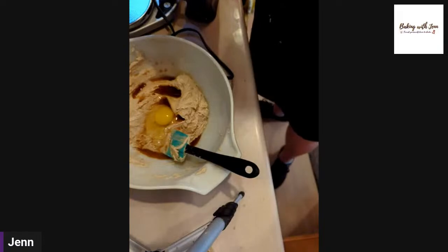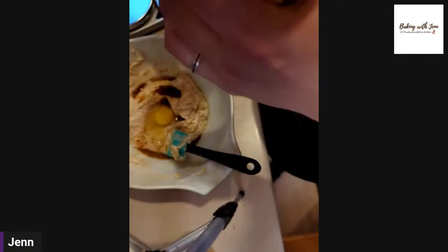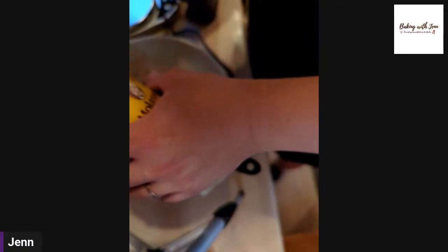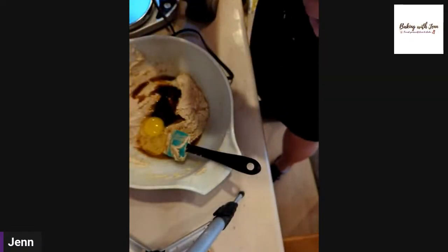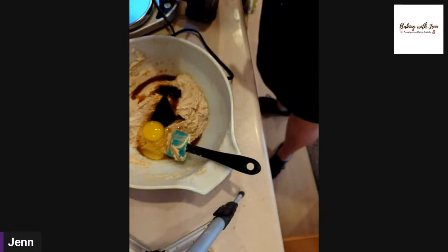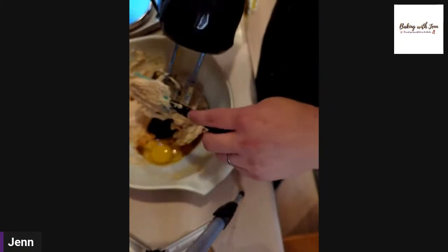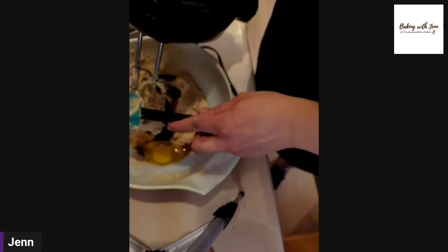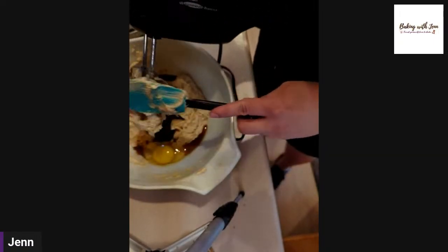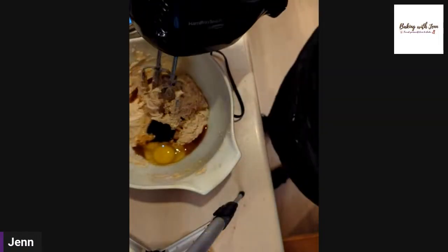So, molasses. I usually try to weigh this kind of stuff because I don't like how sticky and gross they are. That looks about like a tablespoon to me. I'm not weighing it out today, partially because we're using a light brown sugar versus a dark brown sugar, and the main difference between a light brown and a dark brown sugar is the molasses. So we're gonna mix in the egg, vanilla, and molasses. Let's see where that leaves us.